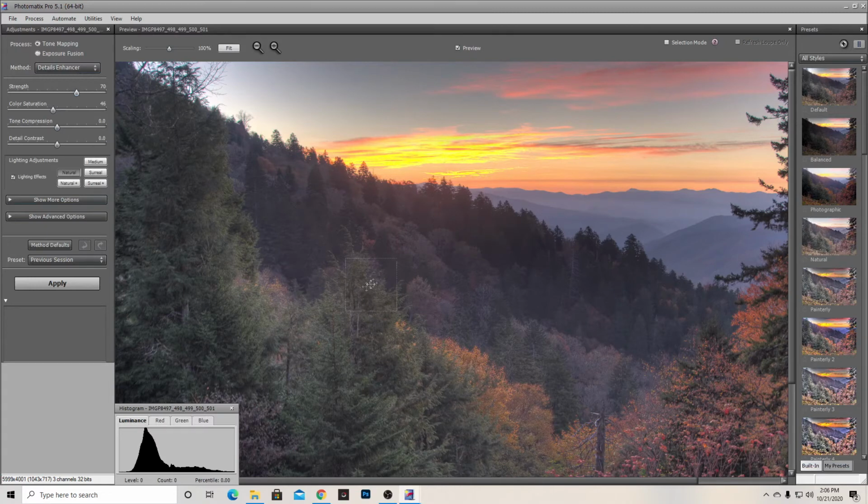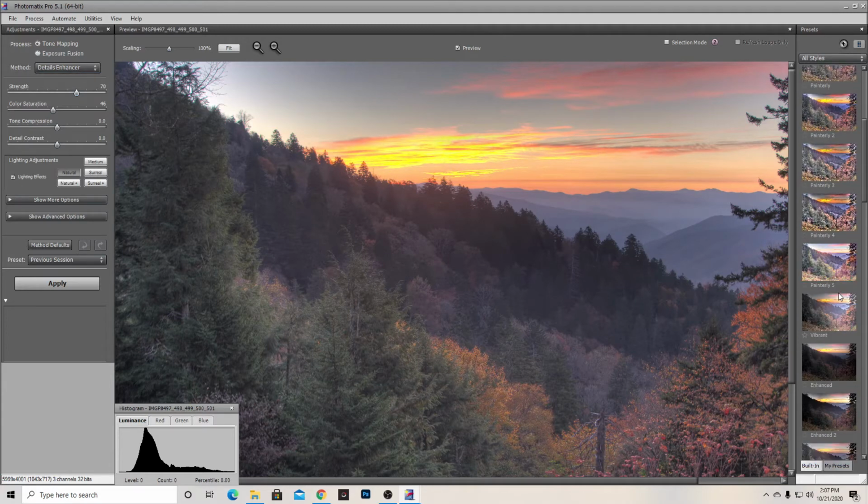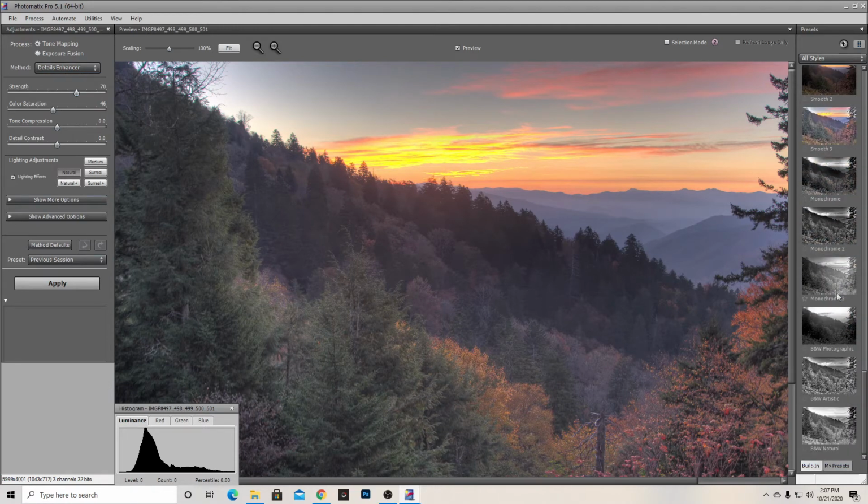Look at that right off the bat, you can see how it just overlaid everything and exposed it a lot better than any of those shots, and makes your editing go down quite a bit. So I use this, and then I throw it over into Lightroom and do the touch-ups in there. But as you can see, it looks a lot better. Kind of looks slightly washed out, but we could fix that in Lightroom. I like this software just because it's super easy to use, and it's got all these presets on the side, tons to choose from.